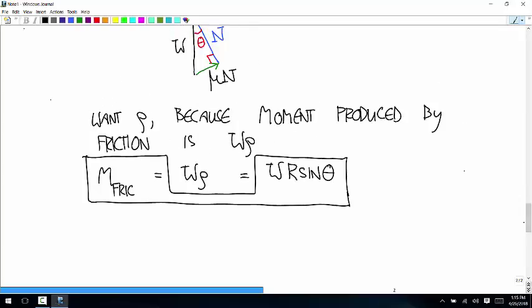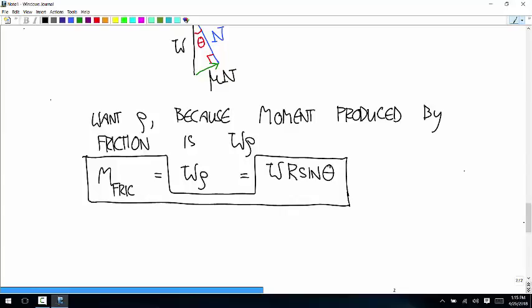So what about the coefficient of friction? How does that come into this? That doesn't show up in that final formula. Where does that come in? It comes in calculating theta. So if you have a very small friction, that theta is going to be very small. If you have zero mu, no friction, then that theta is going to be zero.